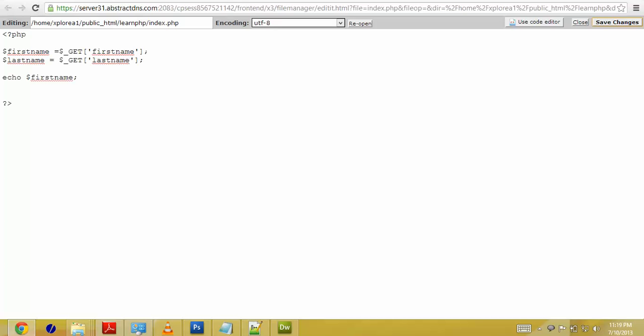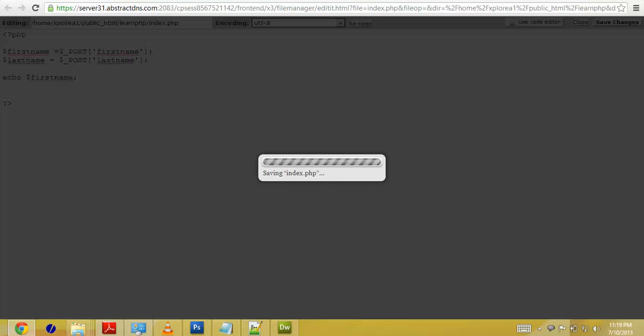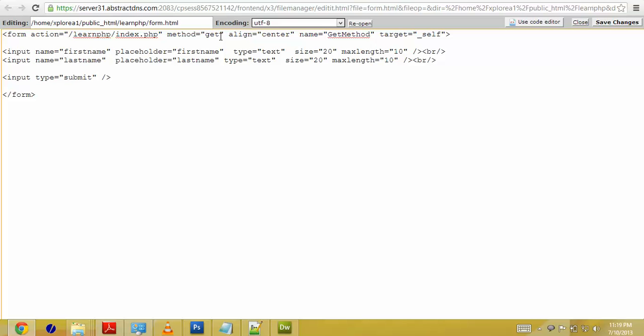Okay, and next coming to the post method, I'll just change this value to post in the index.php file, and in my form.html I'll be changing the method to post. Okay, just change to post.